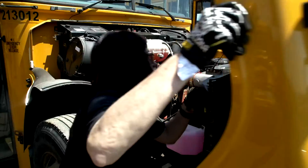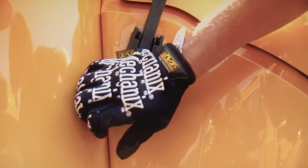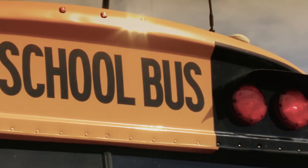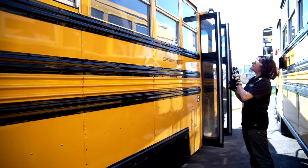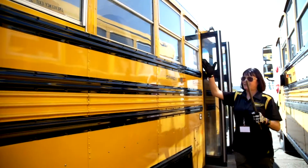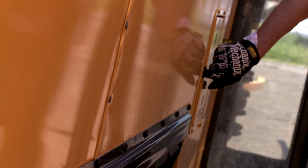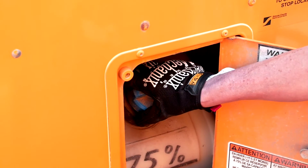Then we close the engine. We're going to turn on our stop arm crossing gate. Our high beams are on. Our right signal light is flashing. Starting from the top of the bus, our clearance lights are functioning and on. Our windows are all clear, no cracks, very clean. Our rub rails are in very good condition. Our right turn signal is on. We also see the door containing our dust fluid reservoir — making sure the cap is on and there isn't any leaks.